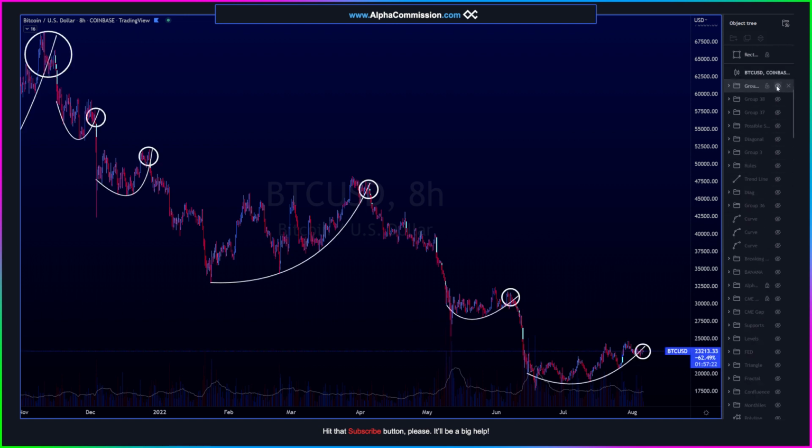And you guys who have been following me, you probably know by now that I have kind of a quirky system of curves that I use at the bottom of all the drops that we've had, and then I find a growth curve to it, which could be anything from days to weeks to months, and it just happens to always come to an apex on an almost perfect curve. Sometimes there's a little bit of wicking during the panic drops, right? The panic drops fall through a little bit. And sometimes, like up here when we were just falling down, you might have a little stray wick like that. But other than that, these curves have been almost perfectly conforming.